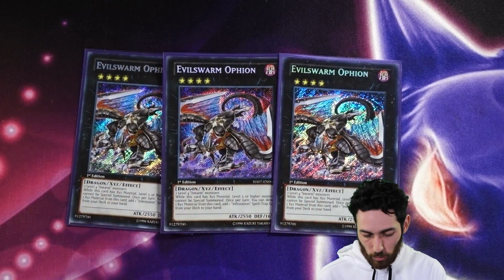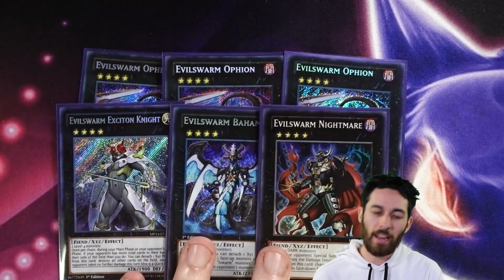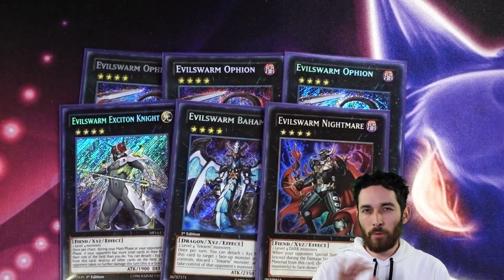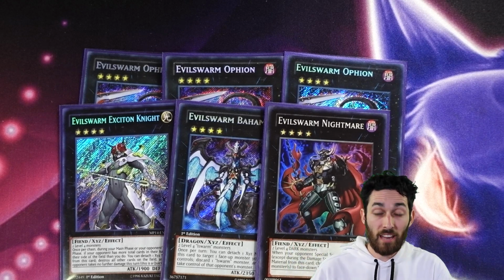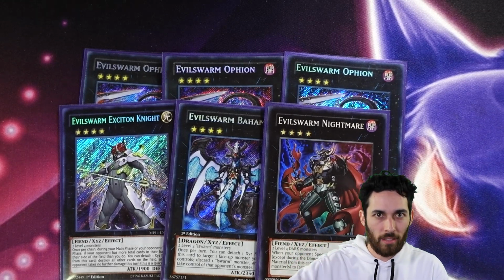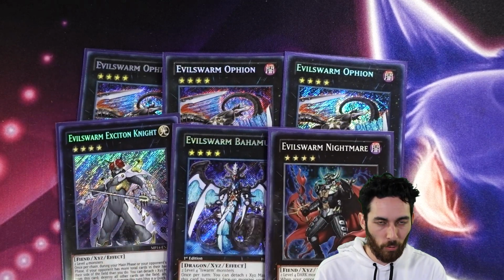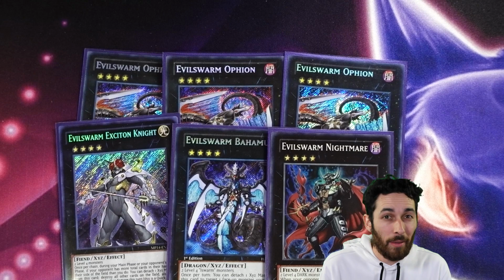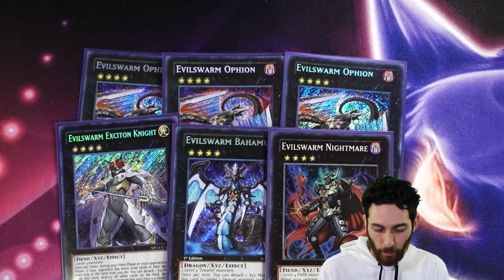Then to go with the Evilswarms, we have 1 Exciton Knight and 1 Bahamut, as well as 1 Nightmare. We do not run Ouroboros because even though he's like a Trishula type effect, it's not all at the same time. You have to wait one turn each time and detach, and you're not going to want to use 3 Evilswarms for one monster, when usually if you can get that many Evilswarms on board, you can make 2 Exceeds versus just 1 if you made Ouroboros.